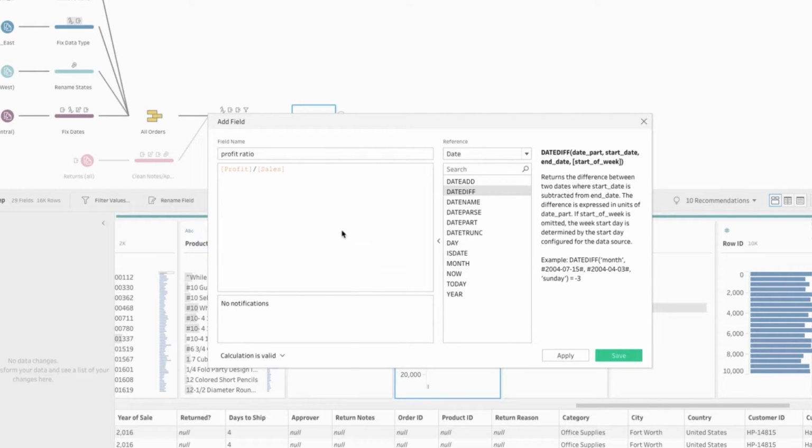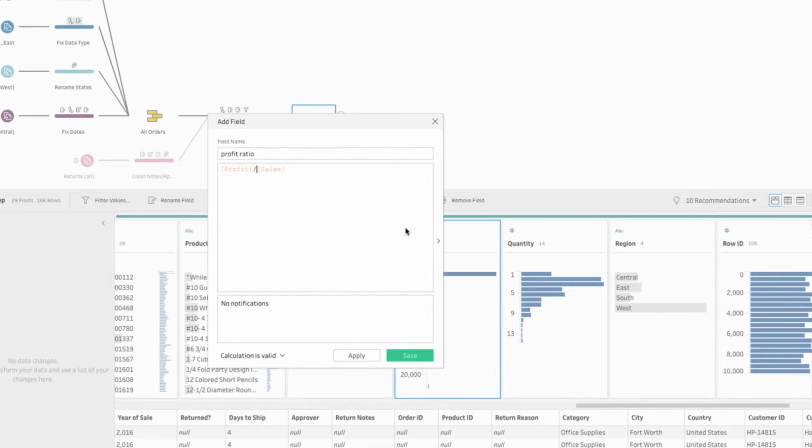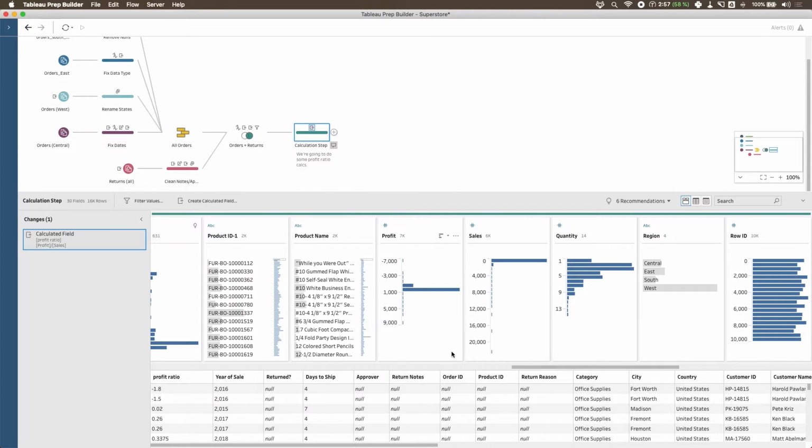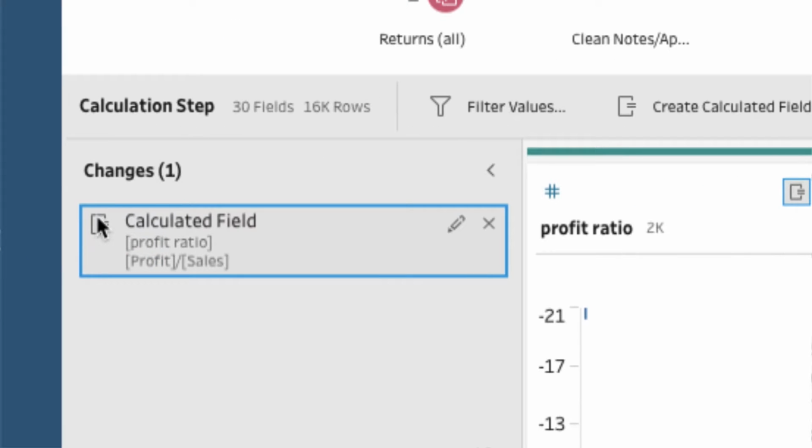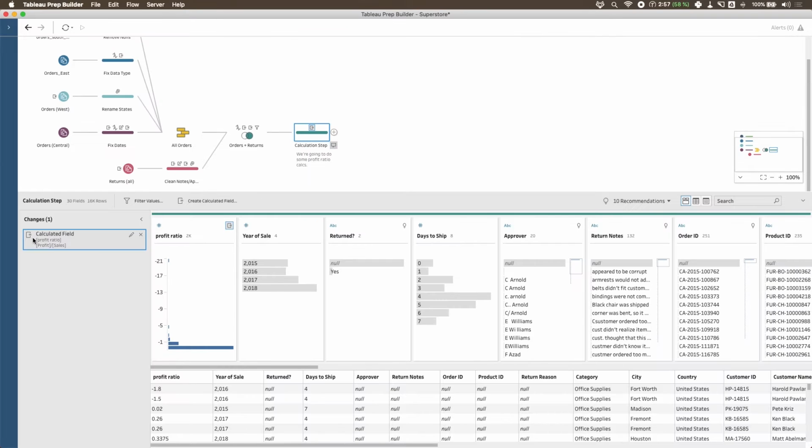Let me just close this particular reference pane. I'm going to hit OK. I'm going to save, and I'm going to zoom back out. All new calculations appear on the left-hand side, and you can see here that they get this icon, which is a box with an equal sign. So you're starting to see this sort of iconography carry through. Anytime a calculated field is used, you get a box, and the icon in the box denotes what type of calculation that you've done. Okay, so that's a very basic calculation.